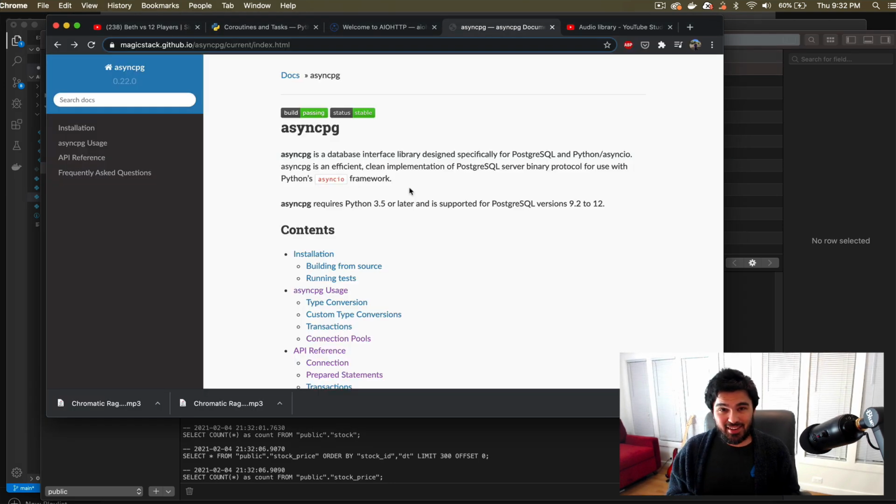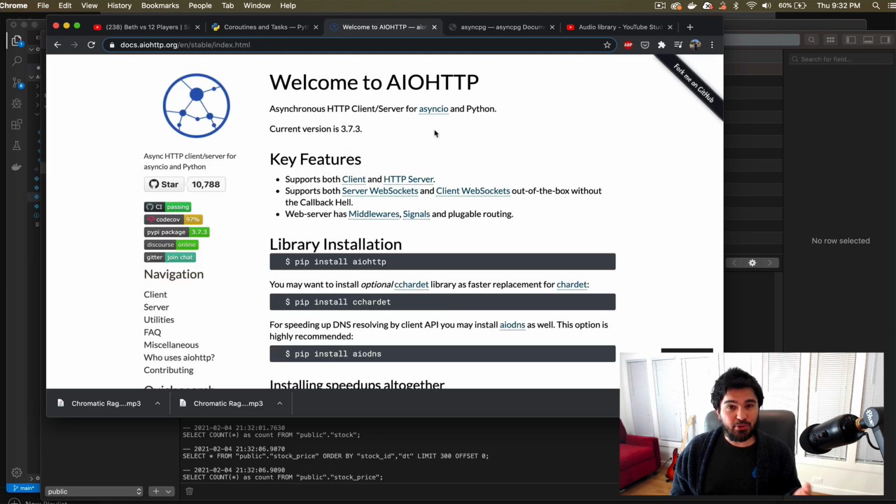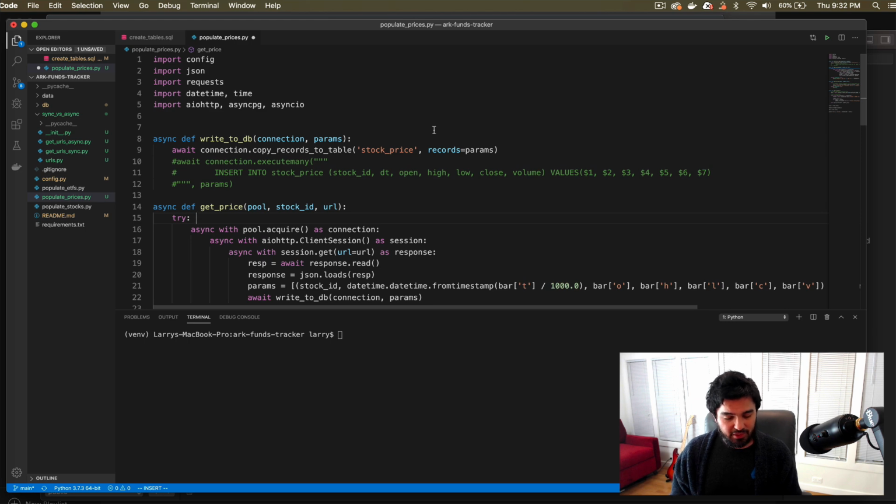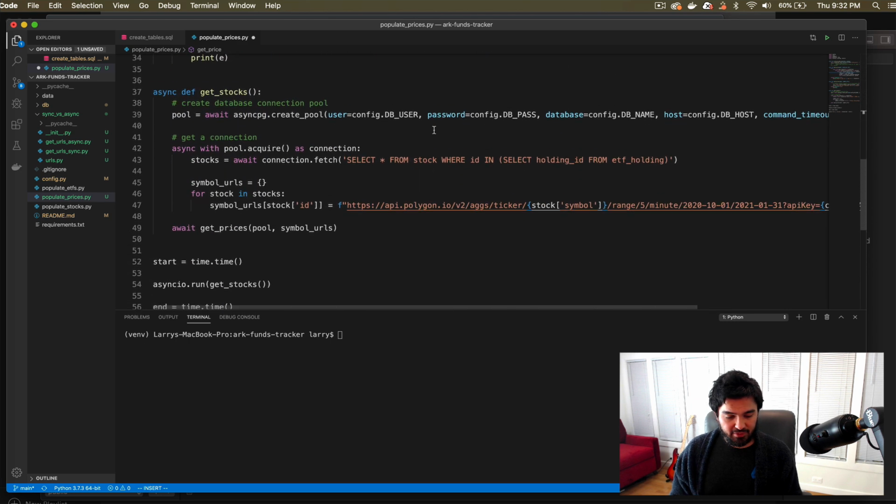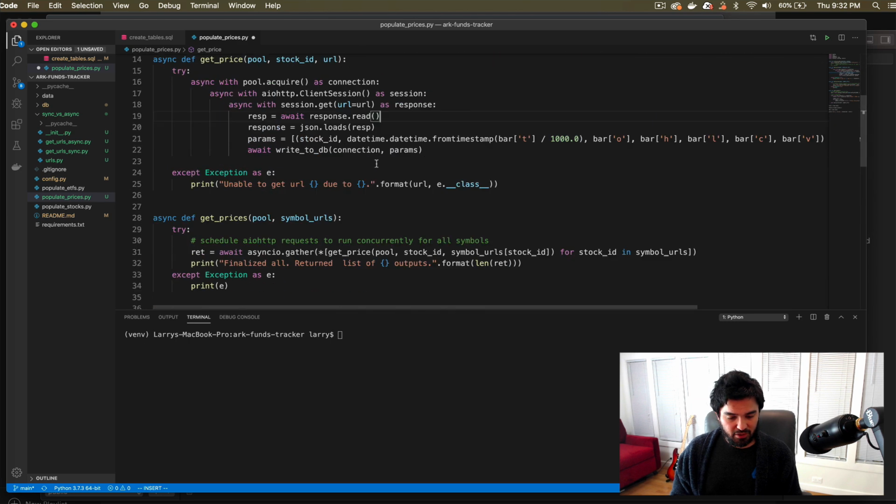And so I'm going to use asyncpg this time instead of asyncio, and I'm going to use the same concept of aiohttp. And instead of using Alpaca Trade API, the Python package, we're just going to make these HTTP requests to Polygon.io. We're going to give it our API key, and then we're going to make many different requests concurrently and get the minute bar data back very quickly. And I'm just going to demo what the program looks like for you. And so here we go. We're not going to write this line by line.